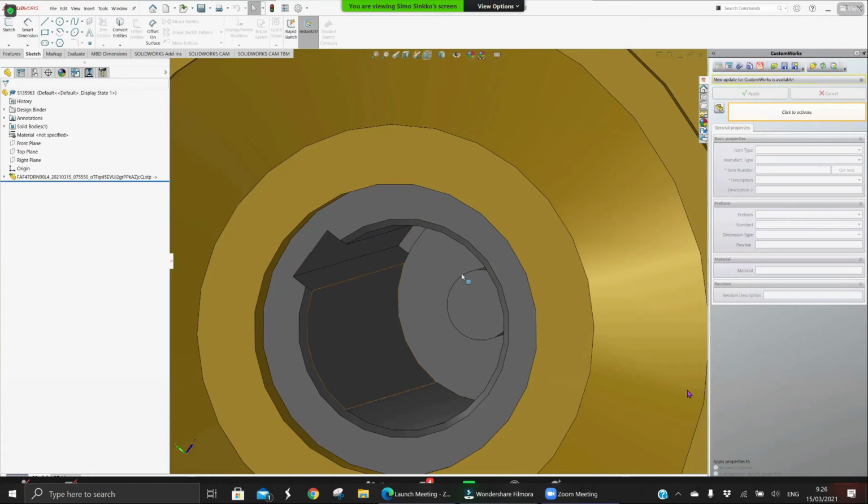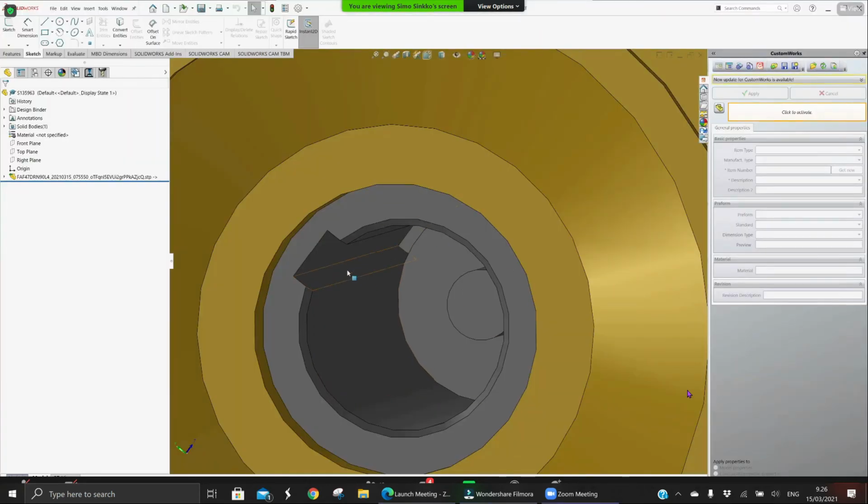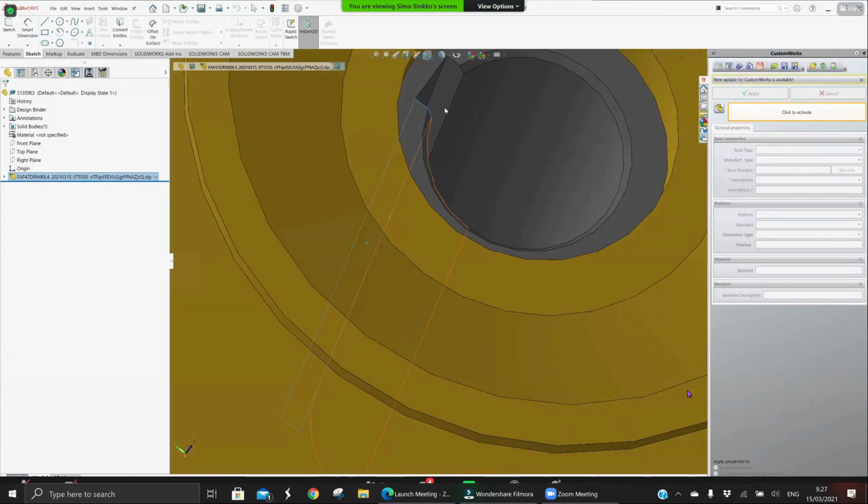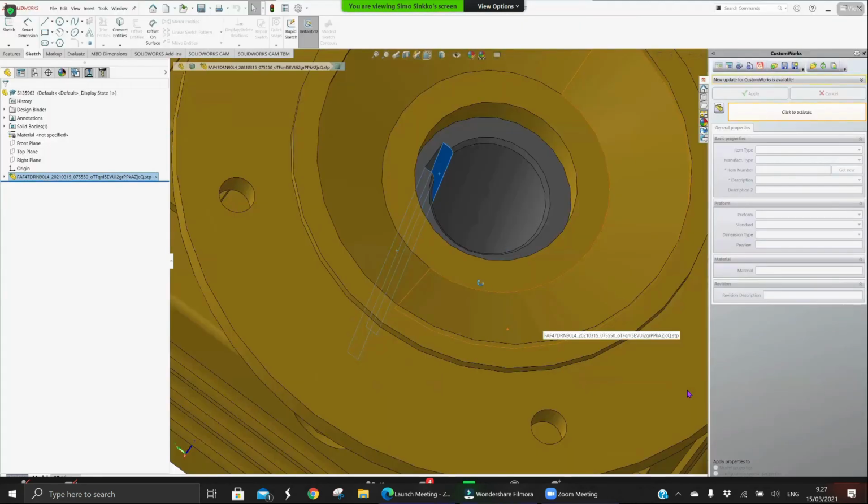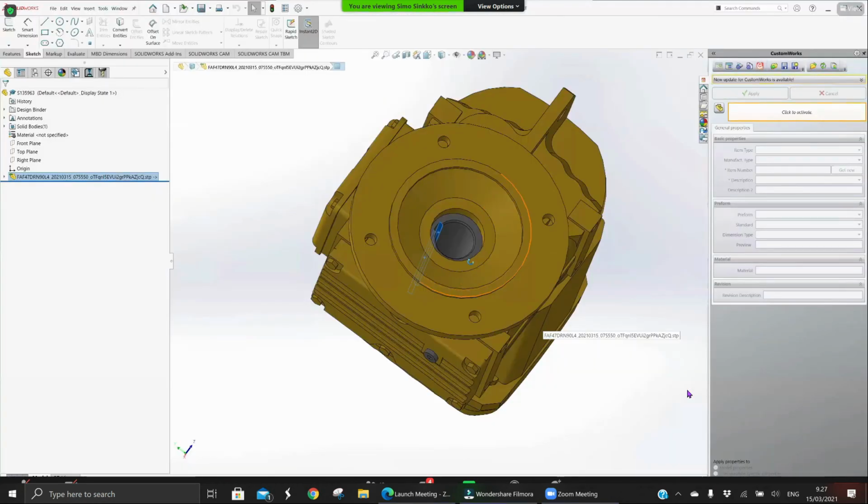The power is transmitted via this key, and of course we can do some rough measurement here. We can see that the width of the key is 10 millimeters, but we also know that those keyways are based on the standard.